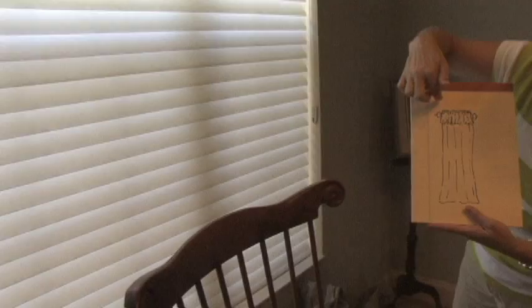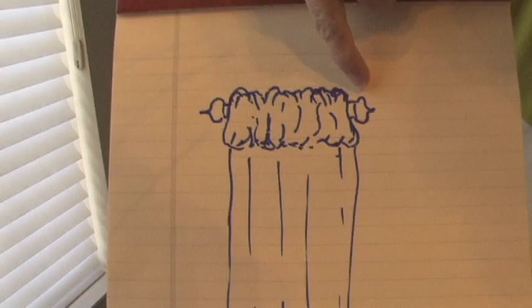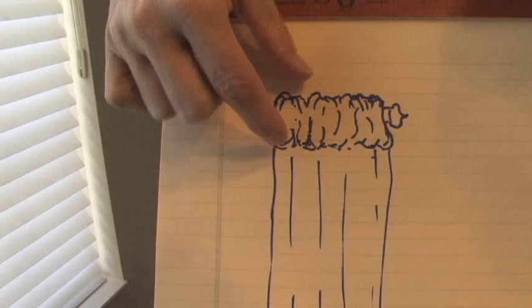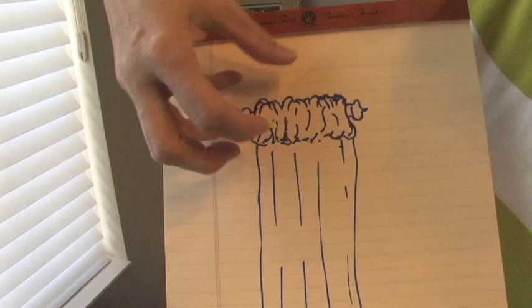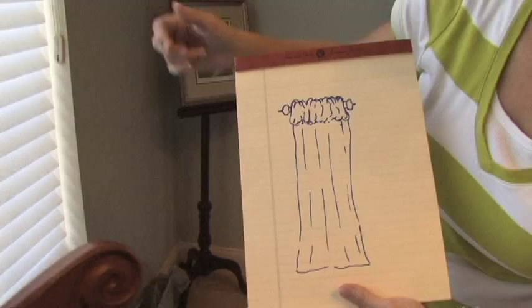I have a little drawing here of what I'm thinking. I'm going to do something kind of floofy-poofy at the top — basically a rod pocket. You know how you usually do a little two-and-a-half-inch ruffle? My ruffle is going to be like 18 inches, and I'm going to let it fall over and poof it up. I may have to fill it a little bit, although I have some interfacing to maybe make it stiffer. Then I'm just going to have it straight and maybe just kind of tickle the floor. I don't want it pooled down there because it gets messy and the cat's laying in it.